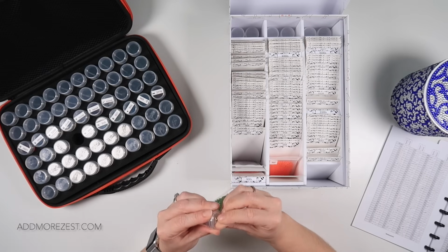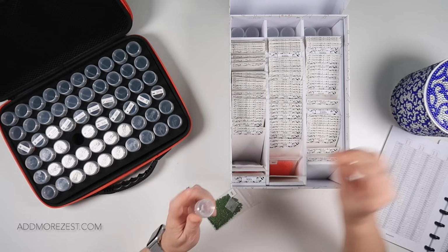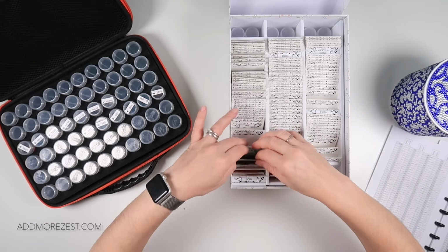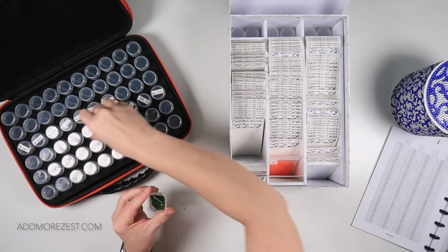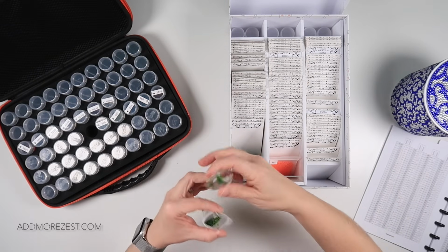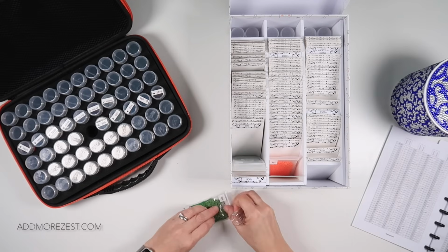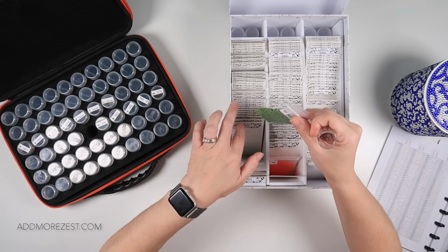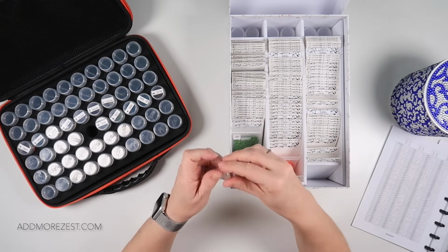That won't fit on my YouTube shelf because I don't want to cause any damage to it. So I do need to film that one and show you guys what it looks like, because she's done an amazing job with it. And they have actually been kind enough to send me a second one to share with you all. So I'll be doing that in a few weeks. I haven't looked at that one yet.